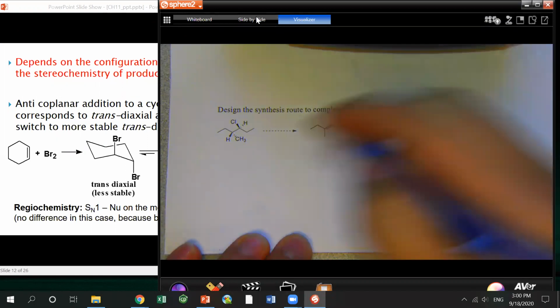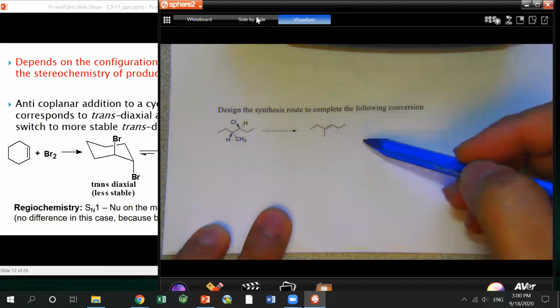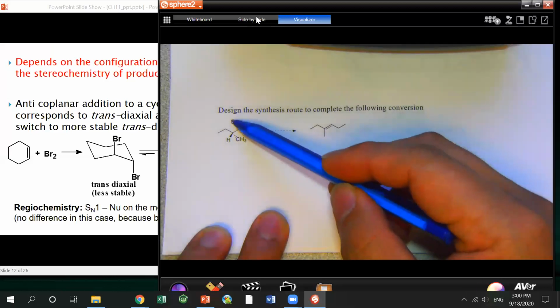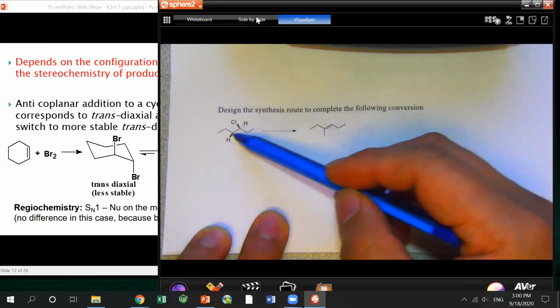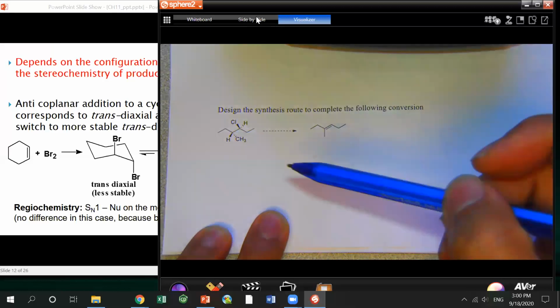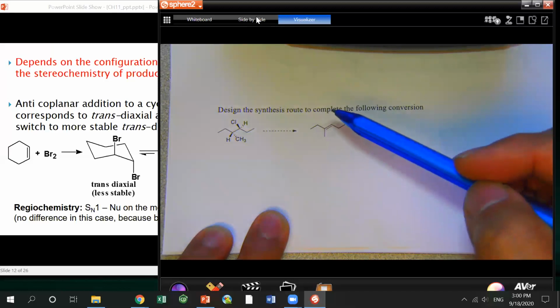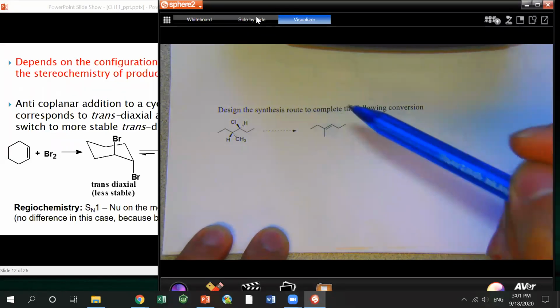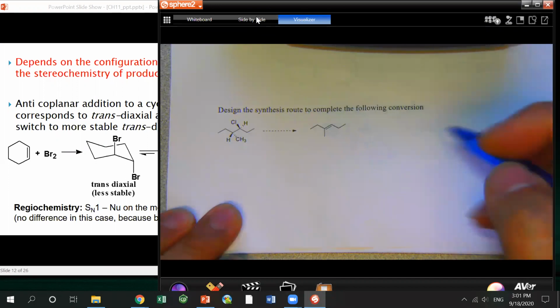So for this reaction, it looks like E2 elimination should work, because you have a leaving group and a beta hydrogen, so you get the more substituted alkene. If you directly do the E2 elimination, it looks like you can get this one, but in reality you get the wrong stereochemistry. So we can try it.